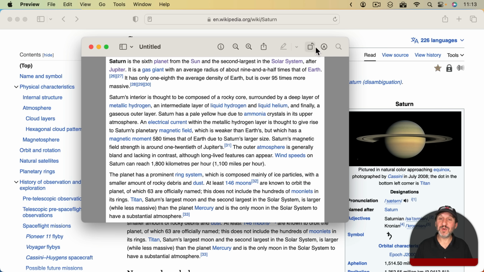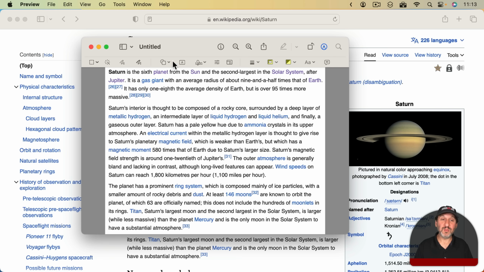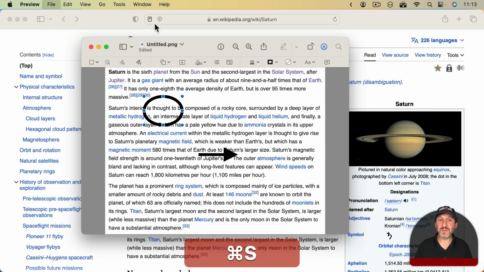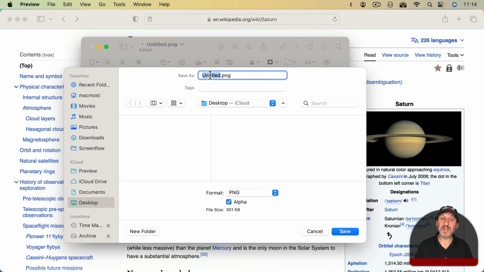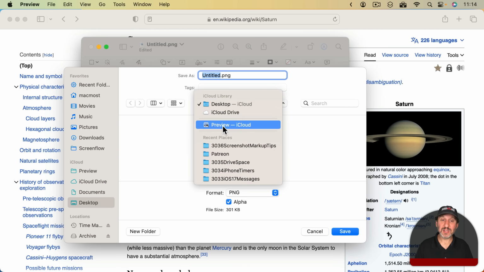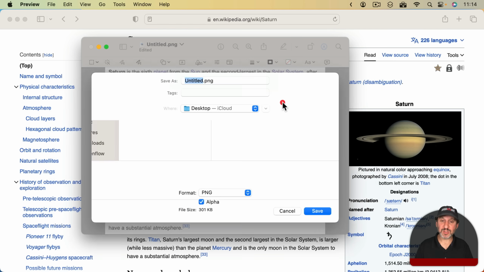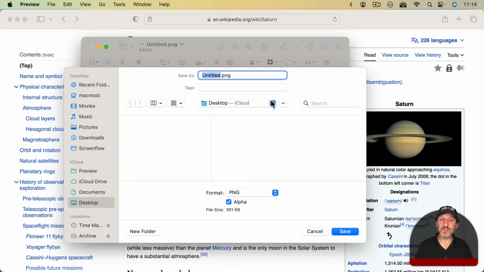So I can, for instance, go to Markup Tools here and mark this up with something. Like I can add a circle here, for instance, maybe an arrow as well. And then I can position these and do what I want. But now there's no Done button to save. Instead, you would do File and then Save or just Command S. At this point, I can choose the name I want. I can set the location. If you don't see all these options here, you probably need to click this little button which reveals them all. And I can change the format. So I can save it as a JPEG, for instance.